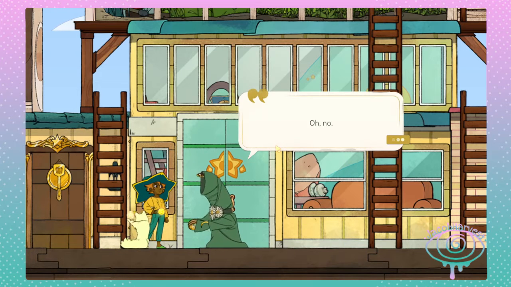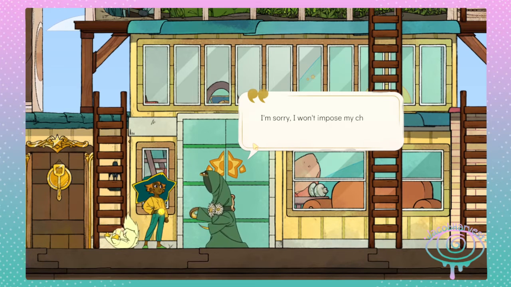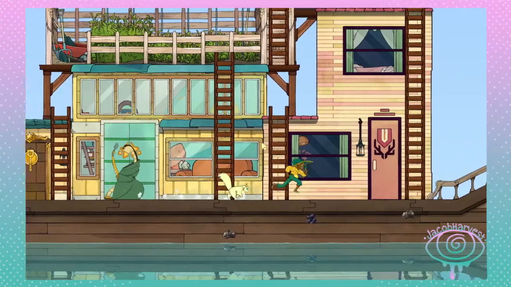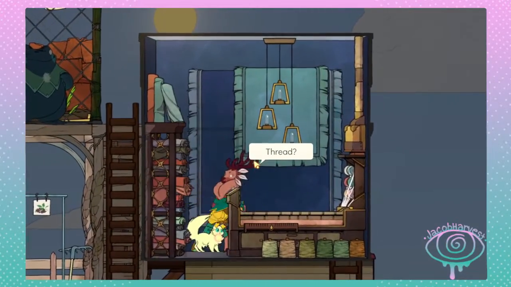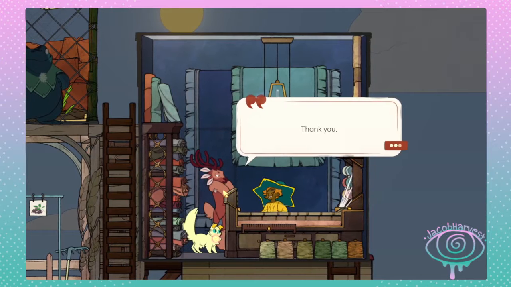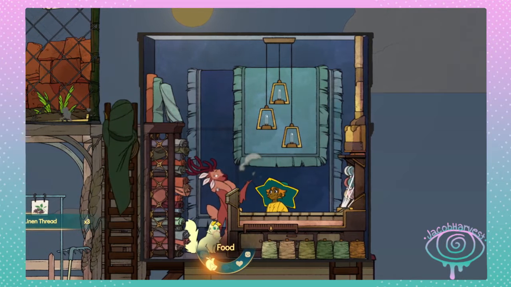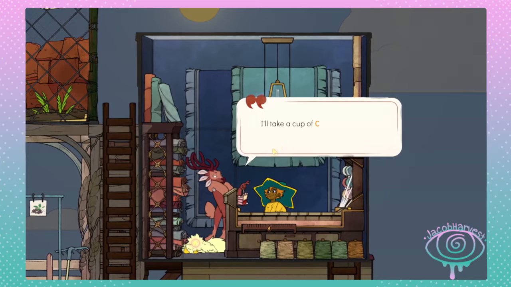Oh, no. No. Don't remember? I don't eat any animal product. No breast milk, nor. She a beacon. So, where's Gwen? I've got some thread here. I was gonna use it to use some power clear, but if you want, I can give it to you. Sure. Thank you. She hates fruit. She doesn't want popcorn. She will take a cup of coffee.